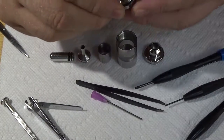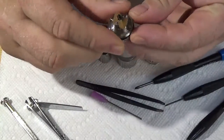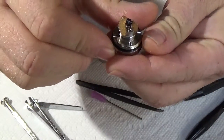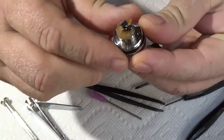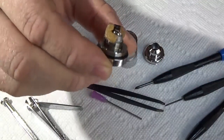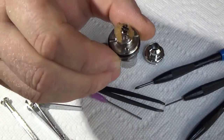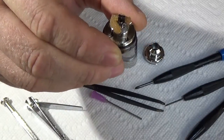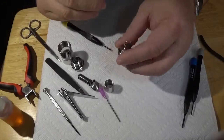Alright guys, we're back. Here we have the Russian all broken down. Here's the deck with the old build still on it — just a regular old micro coil all gunked up. I'll take this build off, go rinse it off, and show you how I set these up. I kind of like doing it this way; some people do it a different way. Let me get this build off and I'll be right back.